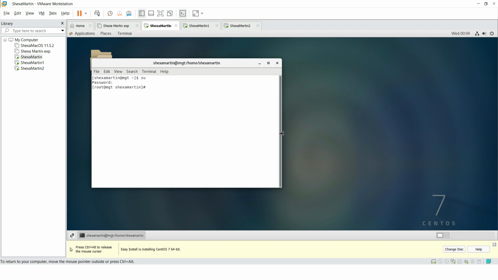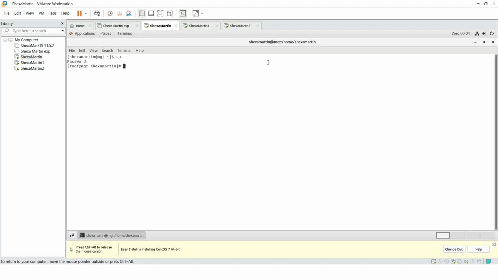Here we need to install NIS services, and to do so we need internet access. So the first thing is to configure our node so that we get connected to the internet. If we try to ping 8.8.8.8, right now we don't have internet access.